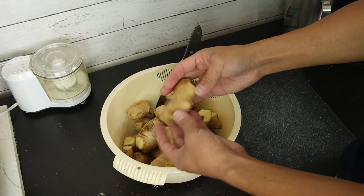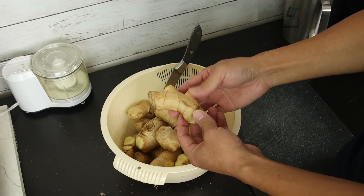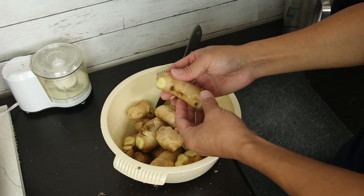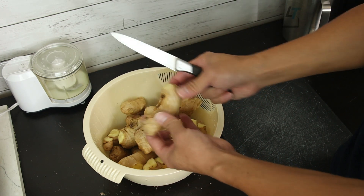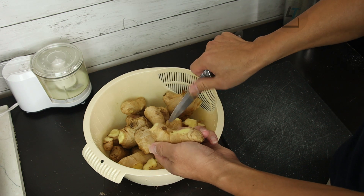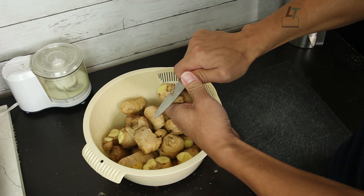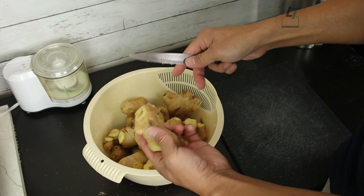I purchased ginger from the local market. There are two different gingers — a large one and a smaller one. They call the smaller one organic and this one is regular ginger. I'm using this fresh ginger. It has more moisture than the other one but is also pretty spicy. I already cleaned and washed it, and the next step is to take off those black dots. Some people even take off the skin, but I don't think it's that important. Still, you do want to do a cleaning. For this batch I'm also going to use the leftover ginger, so I do an actual thorough cleaning.